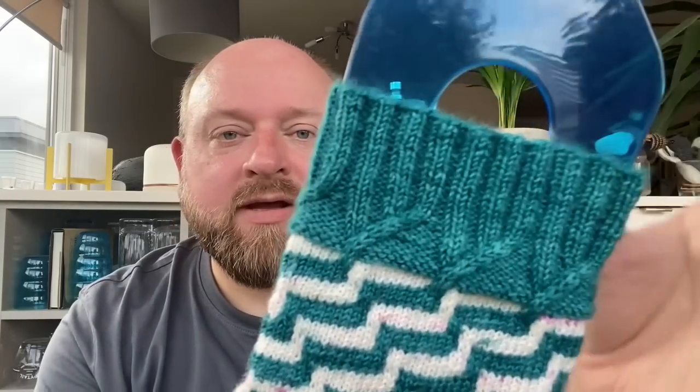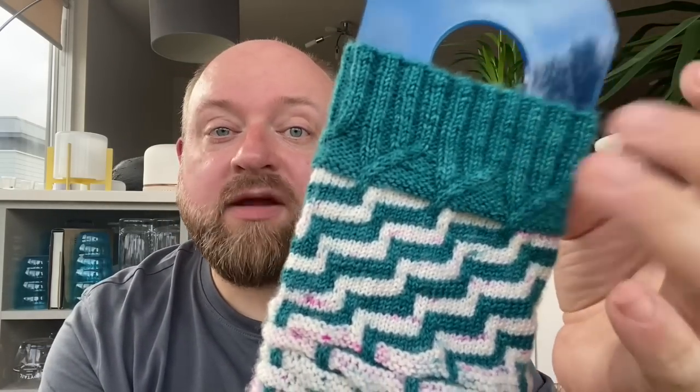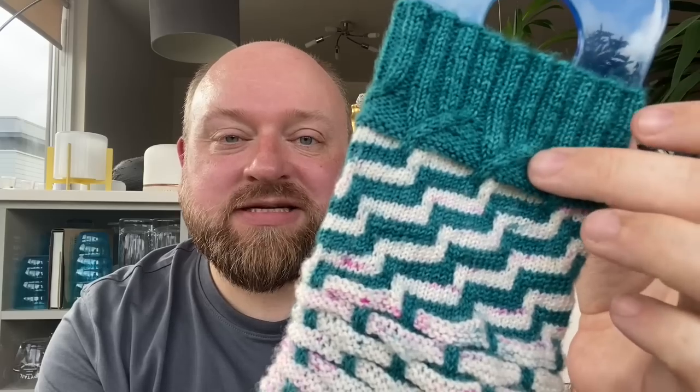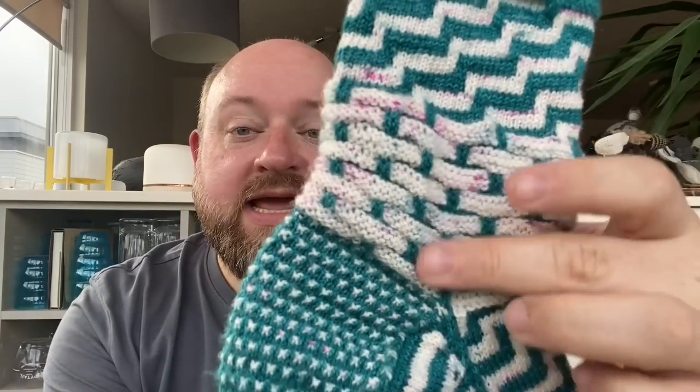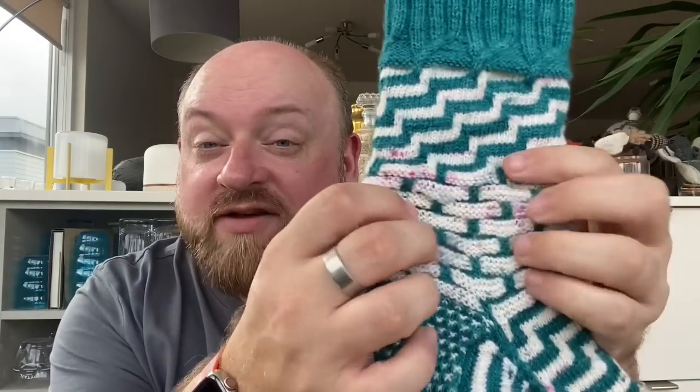So we started out with this lovely cable that moves, ribbon, which moves into this twisted cable. Then we moved into this diagonal step pattern. Then we've got this sort of brick pattern here, and this was the swatch that we had to do. Or we didn't have to do, when this was the swatch for the gauge, this kind of textured pattern. And because I did this as a test knit, I did of course do a swatch to make sure that I got gauge, and I did get gauge on the pattern.